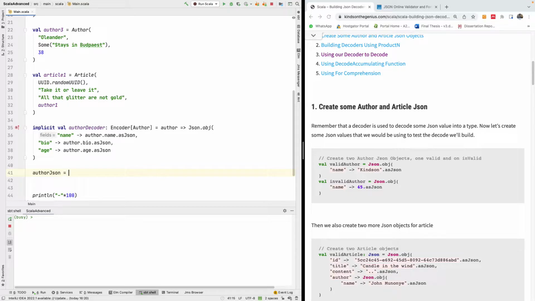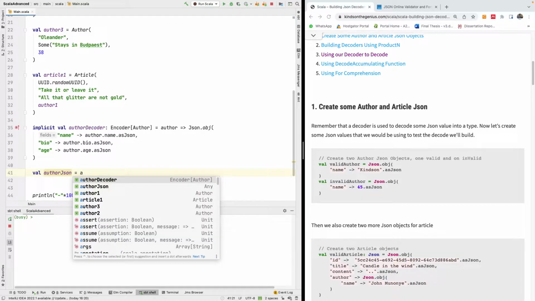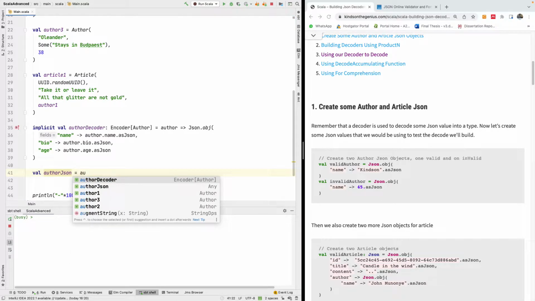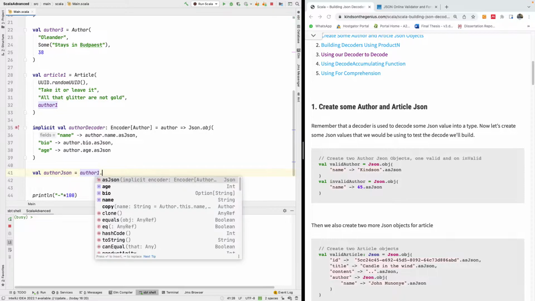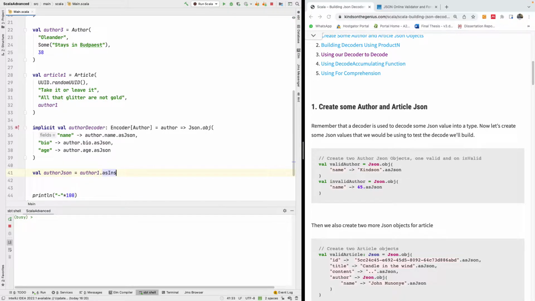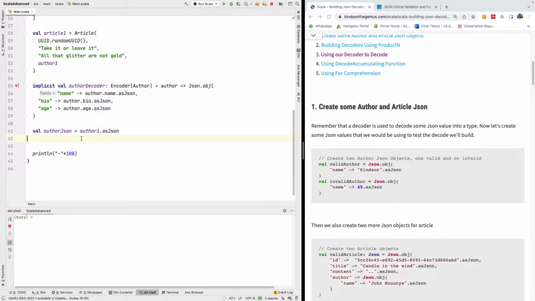Author JSON is equal to what? So let's put a val here. authorJson will now be, let's just convert the first one, author1.asJson. Okay, so out of curiosity, I'm just going to print out the authorJson.